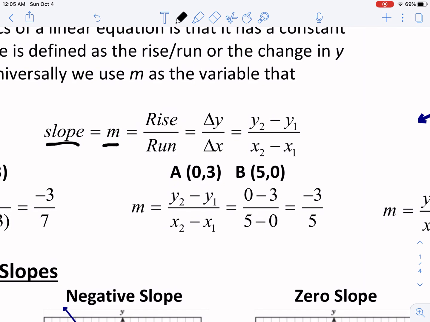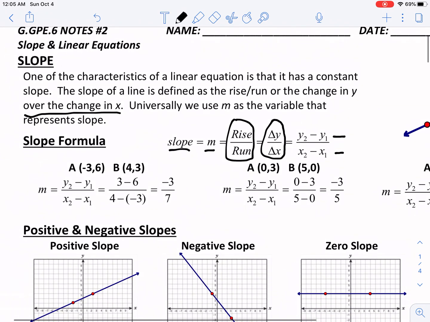For instance, the equation you might remember is y equals mx plus b, where m is slope. Most generally, we know that it's rise over run. So when we're talking about a graph, we rise before we run. That's the slope, the steepness of the line. We could also describe it as the change of y over change of x, but what that really means, the change of y really means subtract our y's. So if I give you a set of points, let's say point A and point B, we subtract the y's, we subtract the x's, that'd be the change of x, and then the ratio between the two, y's over x's, that would give us our slope. Rise over run. Y's being rise, x being run.